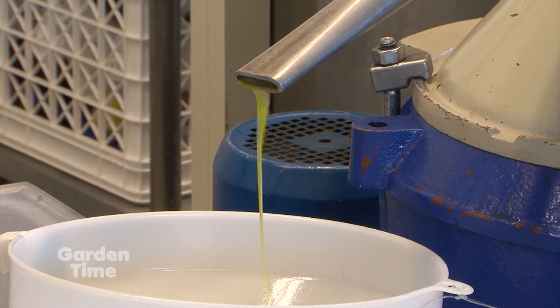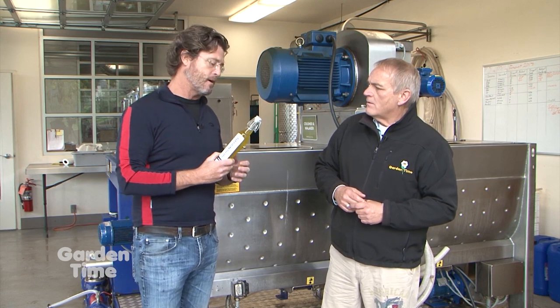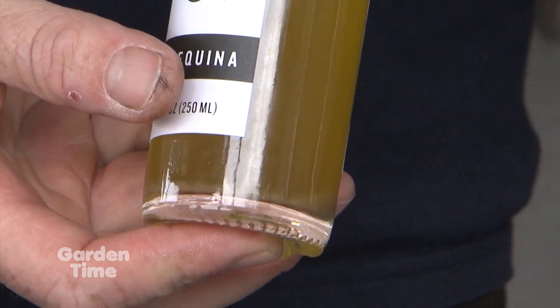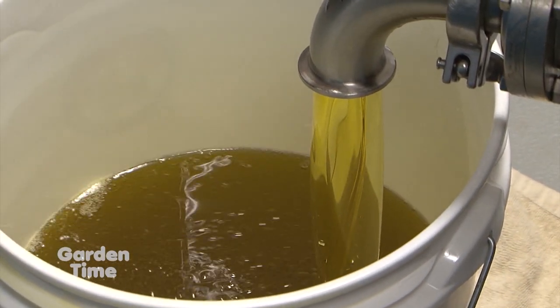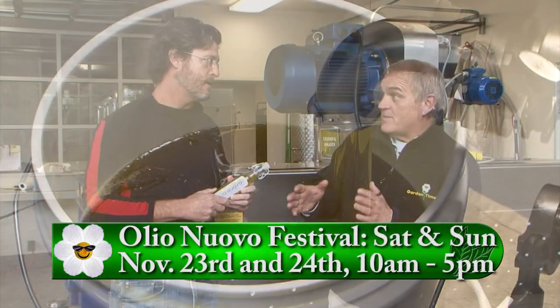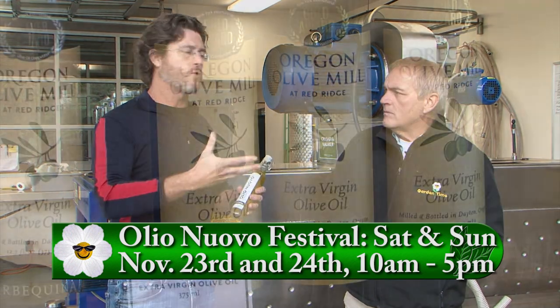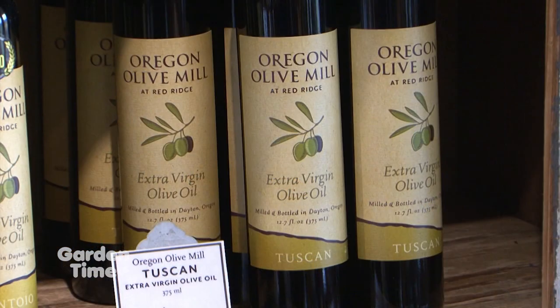The result is this beautiful fresh oil called Oleo Nuovo — new olive oil. Paul was taught by a master miller from Italy who lived with them for two seasons. This Oleo Nuovo is an important Italian tradition; it still has a fine sediment imparting vibrant flavor, and it changes the viscosity of the oil, making it a little thicker and creamier. Red Ridge Farms makes five varieties: Arbequina, Koroneiki, Tuscan, and Frantoio, all super distinctive and pairing well with different foods, just like wine.